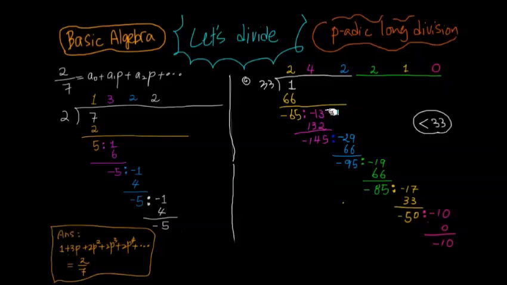But you notice that these remainders, after you cancel one factor of 5 everywhere, are negative 13, negative 29, negative 19, negative 17, and negative 10. And it'll go on like this. For these 6 numbers, they're all less than 33, and that's what I'm about to explain. So all these numbers we have here are between 0 and negative 33. So inductively, I'm going to show that a_(n+1) is also between negative 33 and 0.